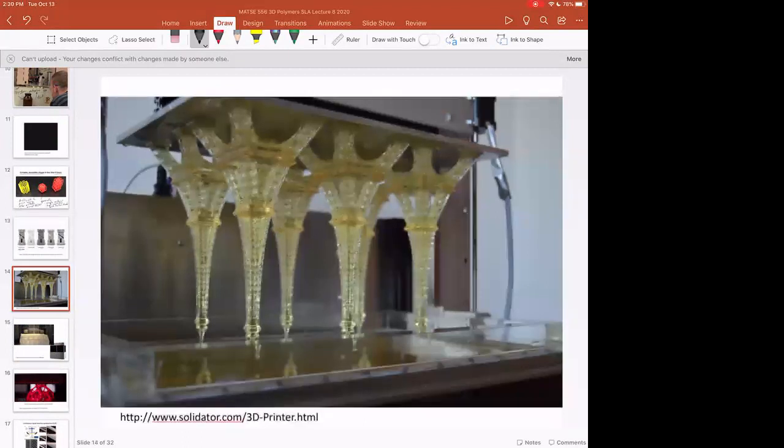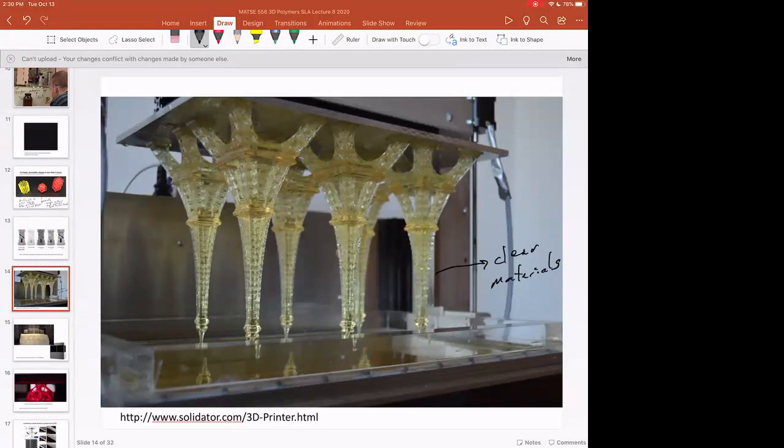So it's easy to identify SLA parts when they look like this. So you can make pretty clear materials. Of course, if we're doing photopolymerization, clear is good, although you can put fillers and colorants in them.